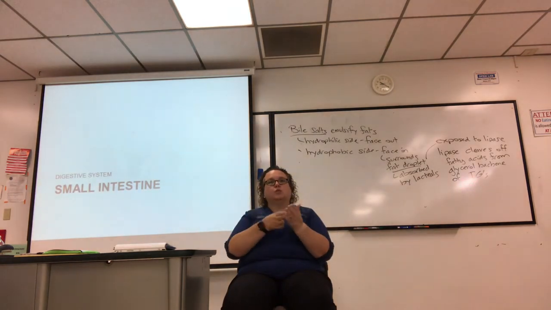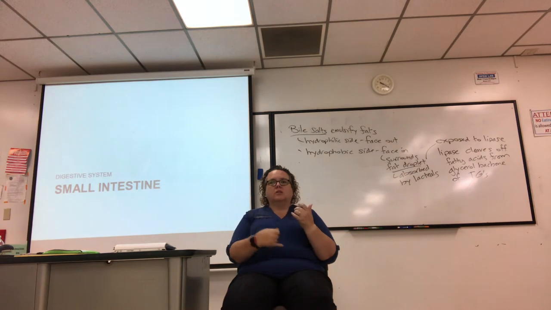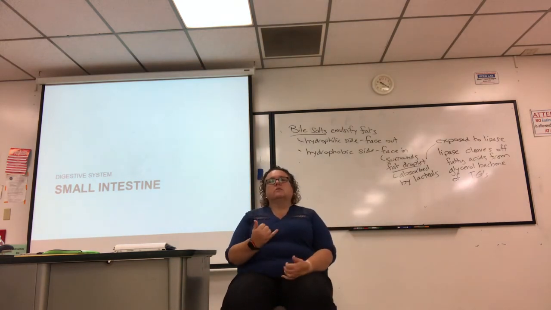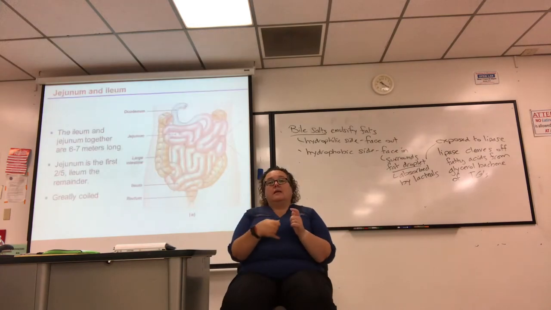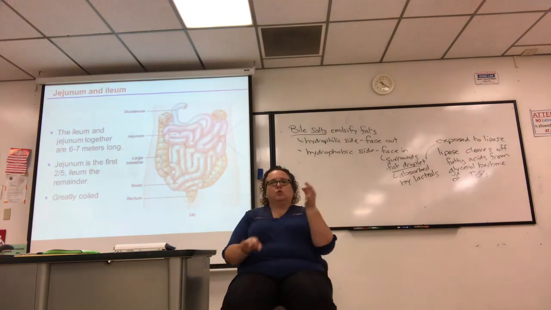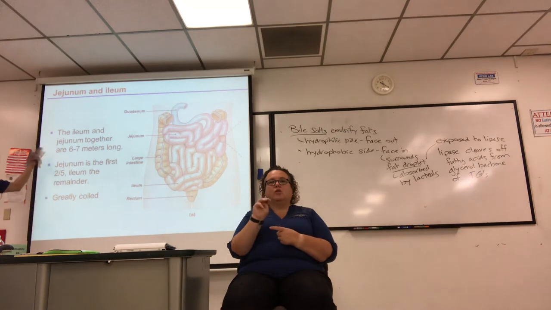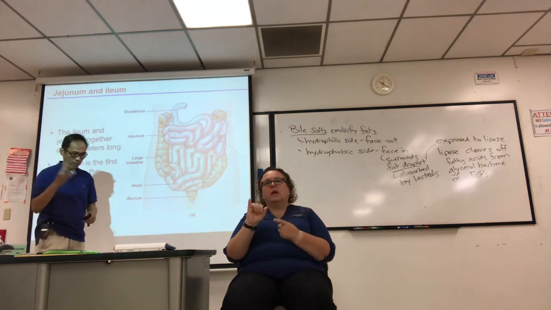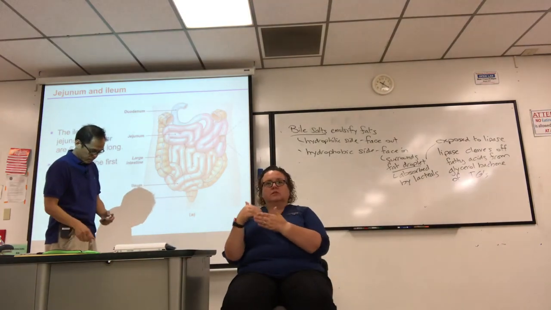I want to talk about the small intestine now. So we're done with liver, I'm shifting gears. Before the break, we did duodenum, liver and pancreas and stomach, that was a lot. Small intestine is simply a tube, 6 to 7 meters long, about 21 feet. It goes duodenum, jejunum, then ileum. And it's color-coded here, so you can easily see the three parts of the small intestine.